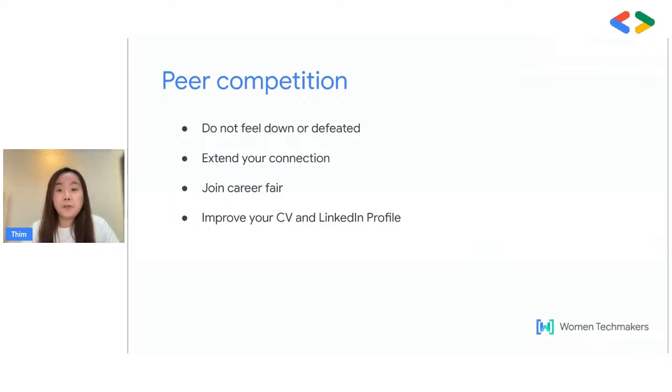Okay, so now you are a graduate and you are searching for a job. Your peers, your classmates have gotten a job and you haven't. It is totally okay. You do not need to feel down or defeated. This actually resonates with me. It took me about 3 months to land my very first job, while some of my classmates had already gotten their jobs in the first month after we all graduated.